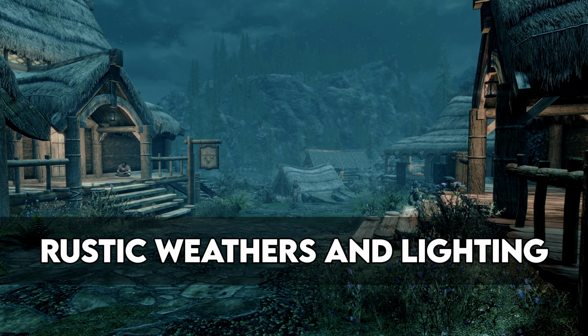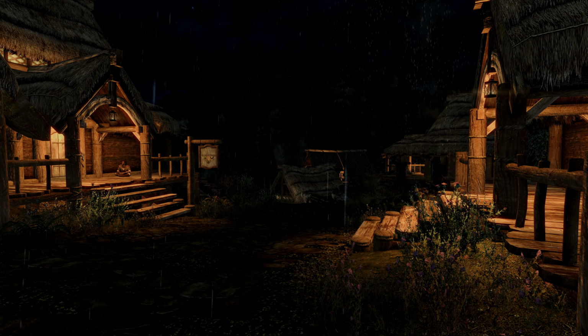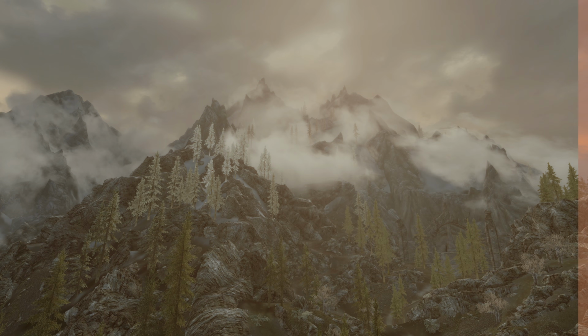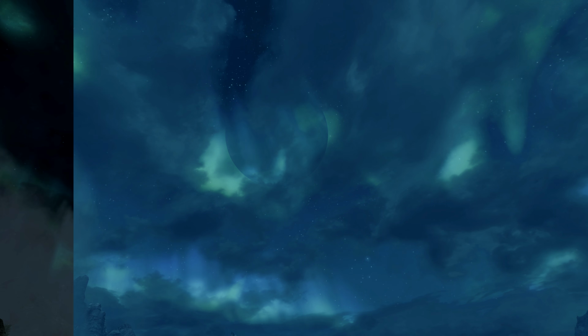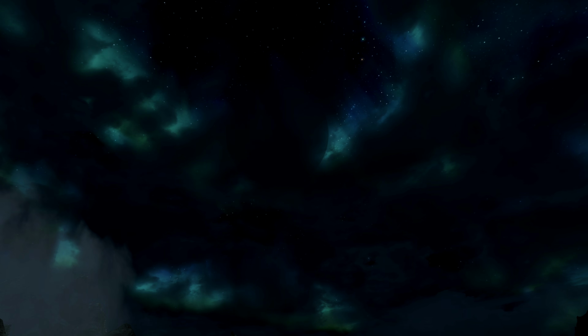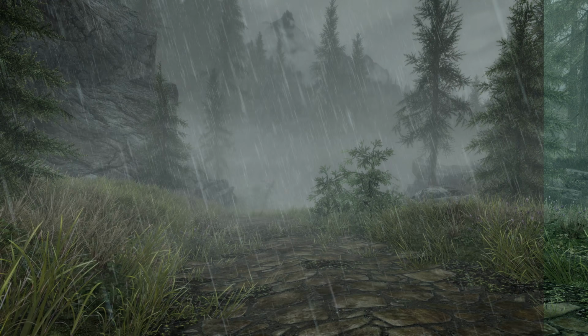Rustic Weathers and Lighting by Arundel is a complete weather overhaul meant to bring a level of immersion by adding new weathers, increasing variety and altering the weathers, lighting, colours and more in order to achieve a rustic medieval vibe with more natural colours. The features include changes to weathers, fog, god rays and image spaces to achieve a rustic medieval look, and adds new weathers, each with its own uniqueness.